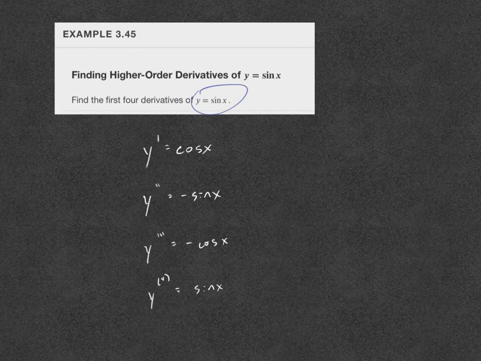What's the significance of that? Let's say that some crazy person wants to find the 65th derivative of sine x. All they would need to do is know what the remainder is when you divide by 4. If you check in your calculators, 65 divided by 4 leaves you with a remainder of 1. It's 16 and 1/4. So that means the 65th derivative is the same as the first derivative because it repeats every 4. So this would be cosine x. We'll close the video on that.